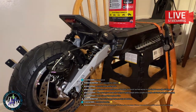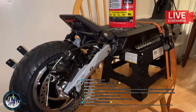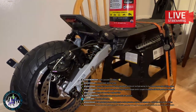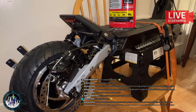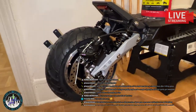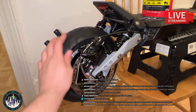You guys want to see something cool? Let's check out the turning signals. I'm going to turn it off for you guys. I love the turning signals on these. I believe it takes quite a bit of that stuff. I don't think I put 8 ounces. I think I put like 5 or 4. I think I messed up on that. I think I'm going to pour a little bit more once I do this test ride tomorrow morning.